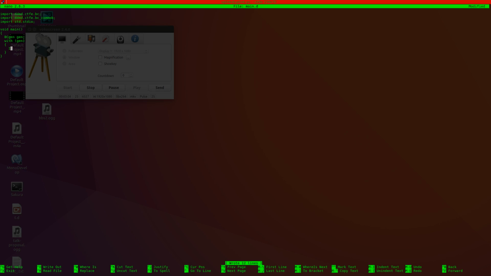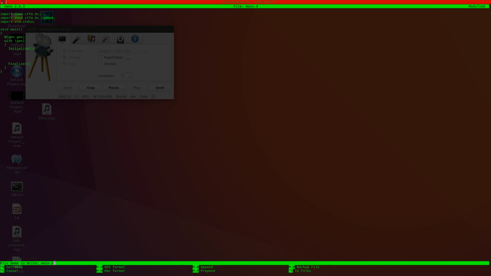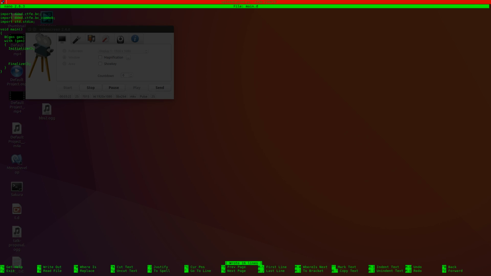So the first thing you do is calling initialize, right? And finalize comes after that, right? Between those two calls, you can now issue your calls to generate a function.